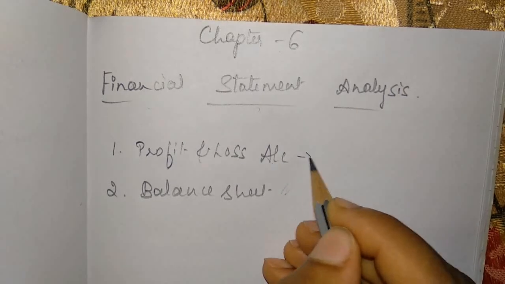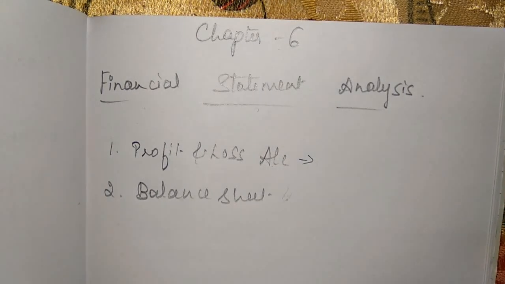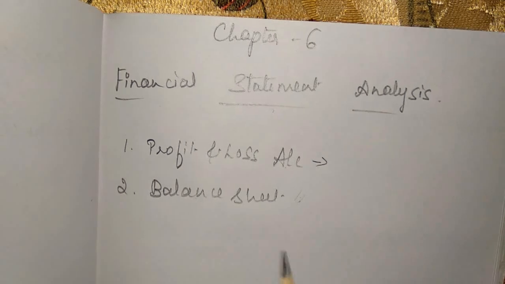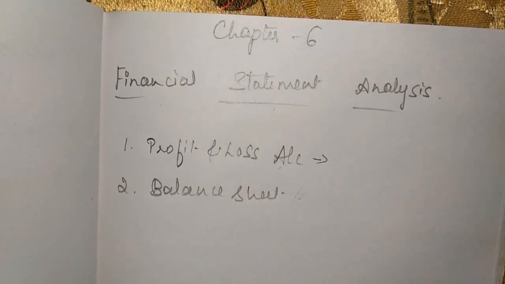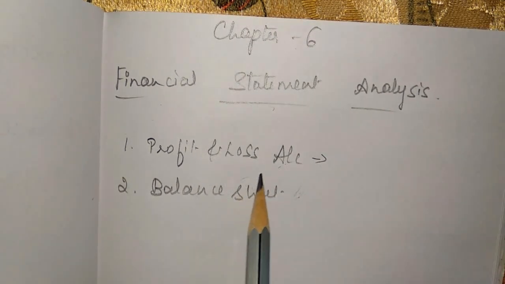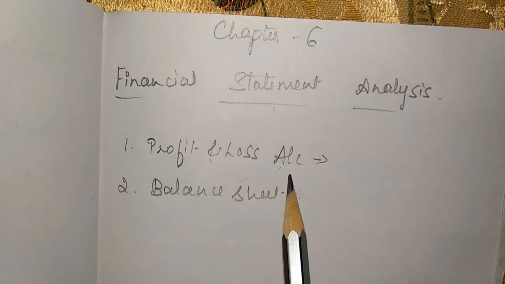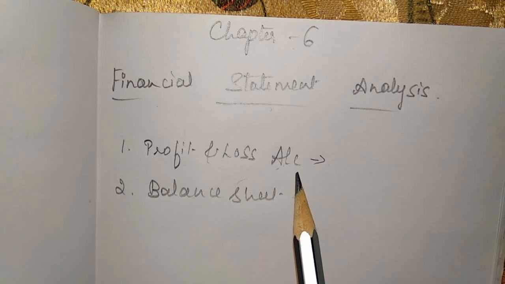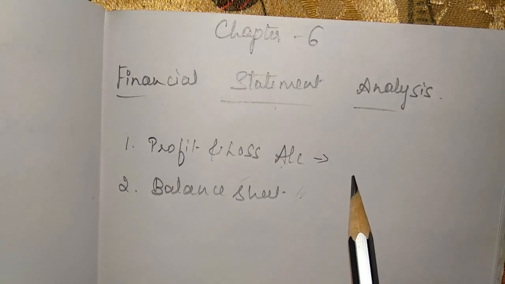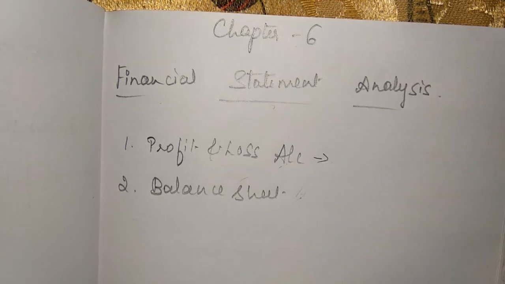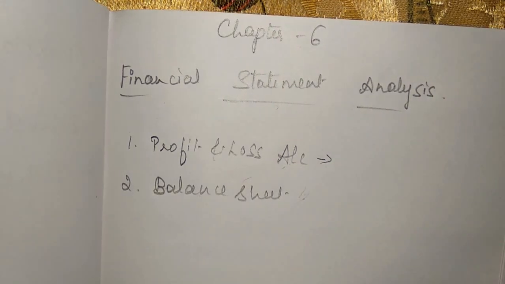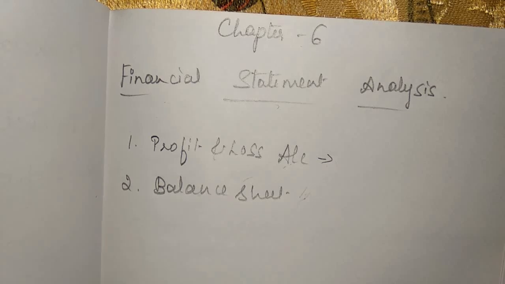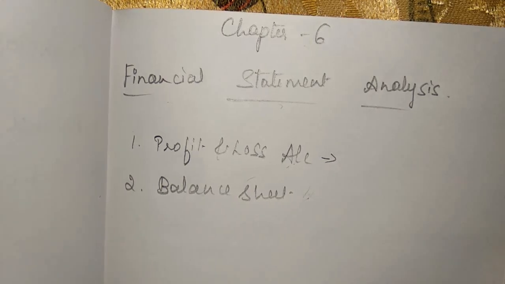So profit and loss account is a statement prepared for the purpose of ascertaining the profit of a firm. It is prepared by transferring all nominal account balances representing the incomes and expenses, then miscellaneous expenditure, and depreciation, appreciation are transferred to profit and loss account. Thereby we determine what is the profit of the firm.